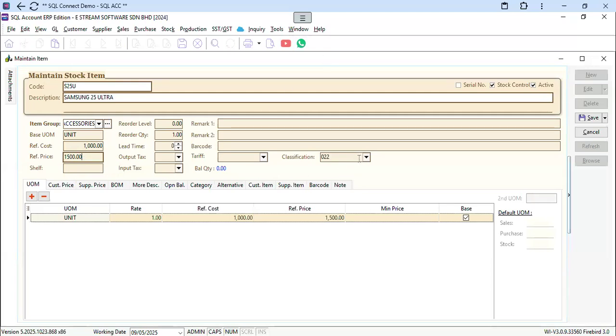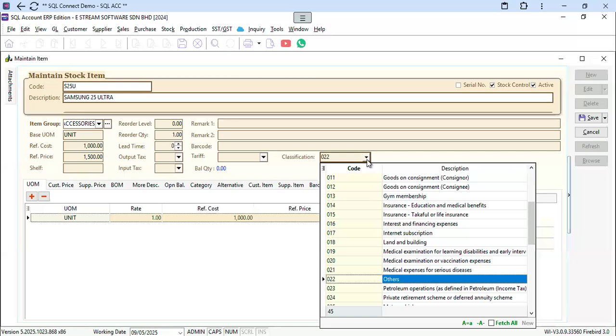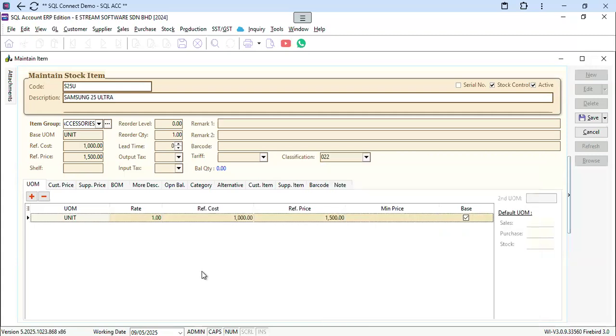Then you will see a classification over here. But for most companies, 80% to 90%, it is only 0 to 2, unless you are a motor shop or insurance shop. Or if you are related to gym, but mostly it is 0 to 2, for tradings, electrical hardware, mostly 0 to 2, even for gas.